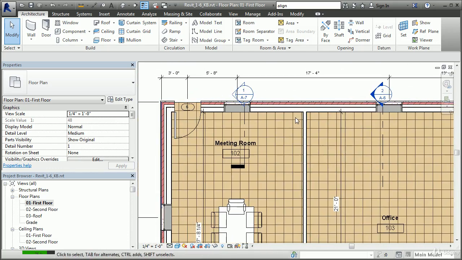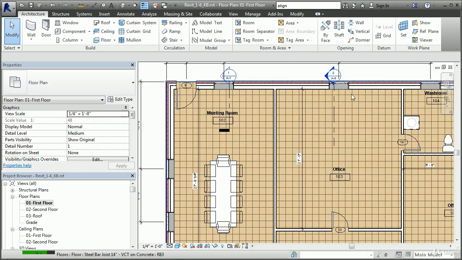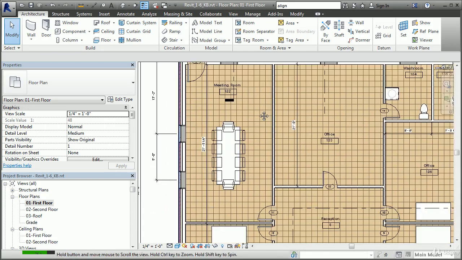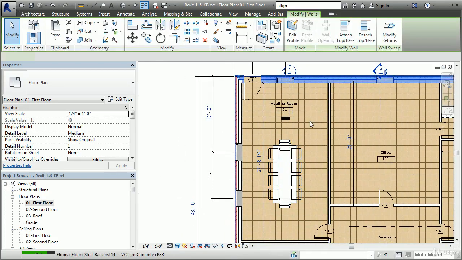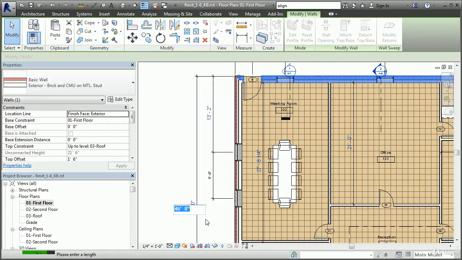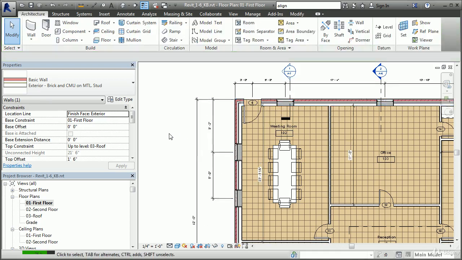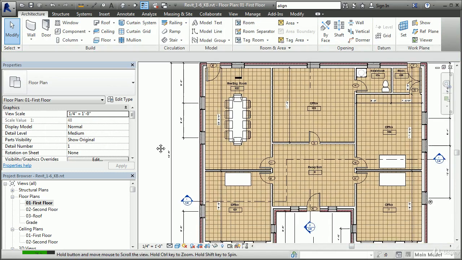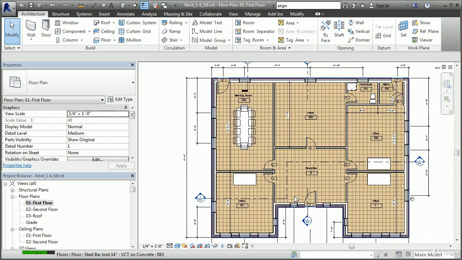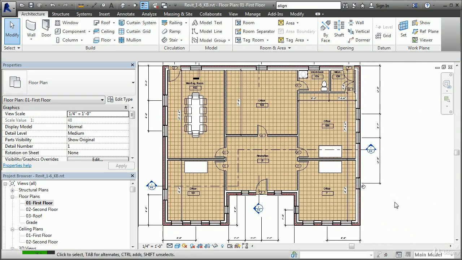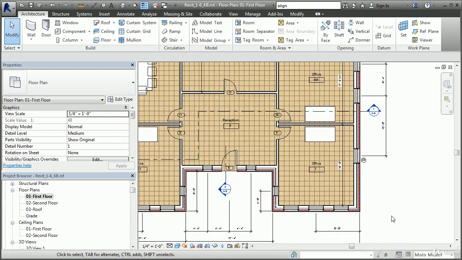The other walls that are connected to it have automatically extended. All of the elements that are inside those walls, such as the doors and windows, have moved along with it. And just by selecting this wall and changing this value on the side dimension, it's going to modify the size and the shape of the building. And again, any changes that I make in this view are automatically going to be applied in all other views as well. Annotation and sheet management is also fully parametric in Revit.